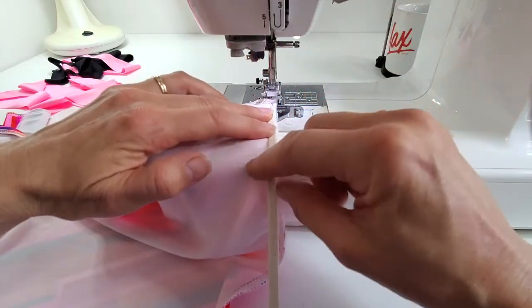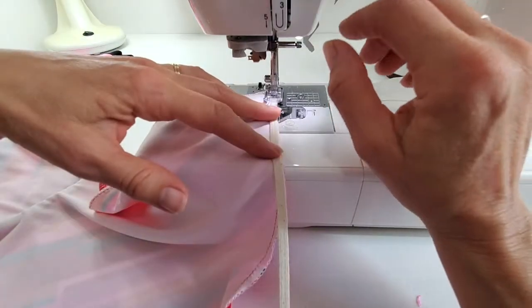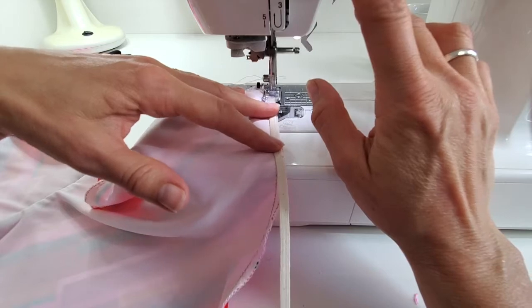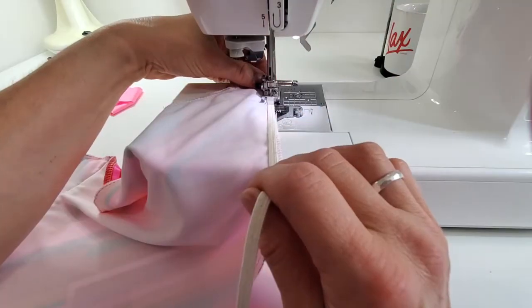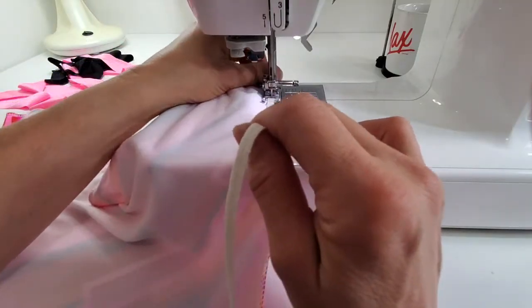Remember, I'm starting a thumb width away from the corner, and my elastic is right on top of that serging or zigzagged edge, and I'm not going to stretch at all until I get a back tack in there. Otherwise, I'll just pull the whole thing right out. And now, stretching from 10 to 11, it should just feel like that. So it's just slight.